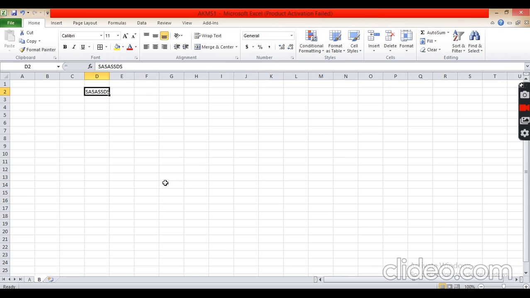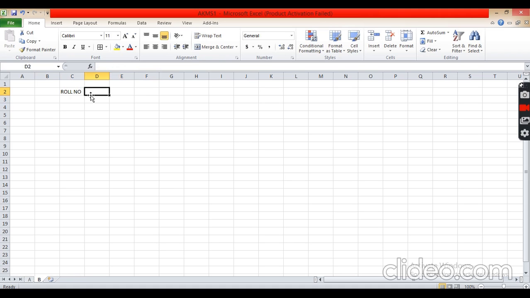Now we are going to discuss how to enter data in a cell. Now I am creating a table here in Excel. Here I have given roll number. To move to the next cell in Excel, you have to use either the arrow key or the tab key, or you can also click with the mouse.